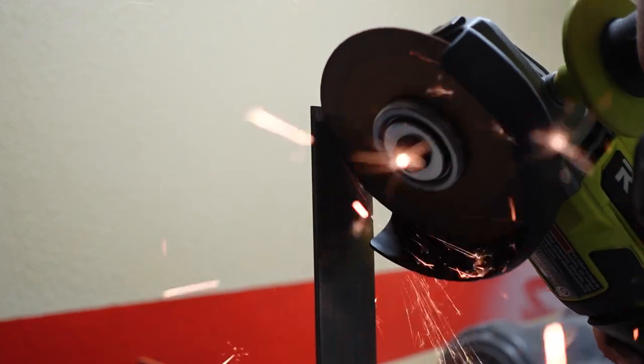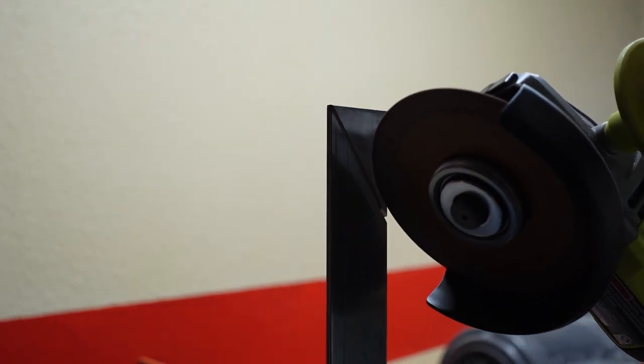Today's project is the broken back Seax, and we're making it out of a blank of 1095 high carbon steel and a walnut handle.